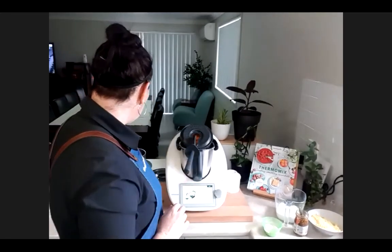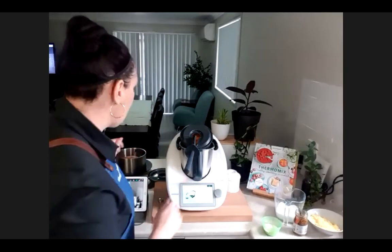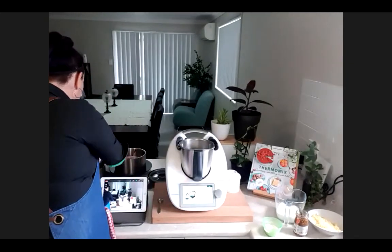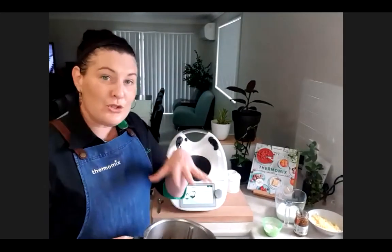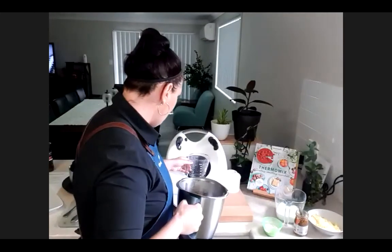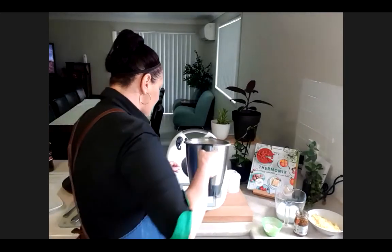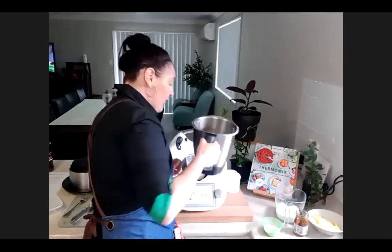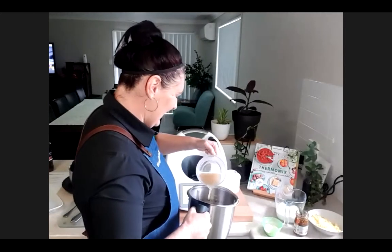So I popped the silverside into a thermoserver. Popped the veggies into another thermoserver. I've got my sweet potato here. Remove my pumpkin. Pop that over here. And the next step in the recipe is that it is asking me to reserve 100 grams of the liquid in the bowl. You can see it there. So I'm going to pop that in there. I'm going to go to the corner, select the scales, and I'm going to pour 100 grams of the cooking liquid. Now, a little bit over. Actually, I'm a lot over. So let me just pour a little bit back.